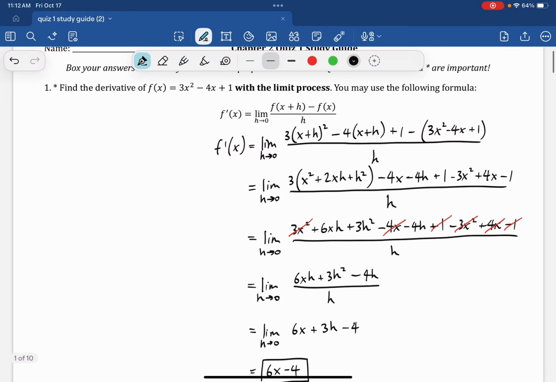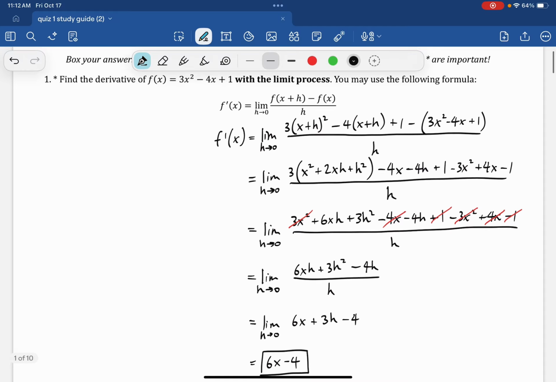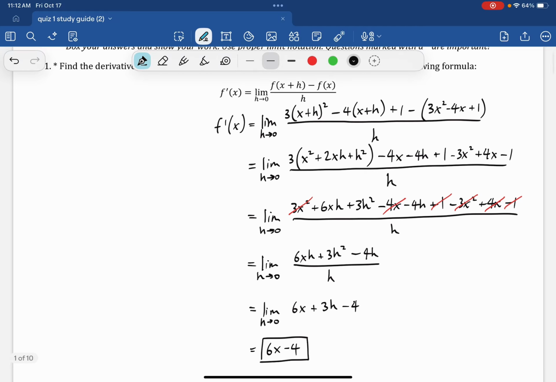Okay, so hopefully that makes sense. It's a lot of algebra, and that's probably the hardest part, is getting the algebra right. So in your final step, if you have done it right, the h's should always cancel out in the numerator and the denominator. And you should always be left with something like this. Something without an h in the denominator anymore, and perhaps some h's left behind in the expansion.